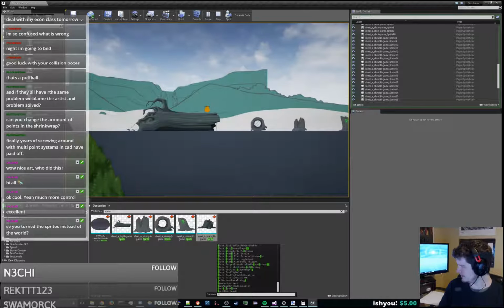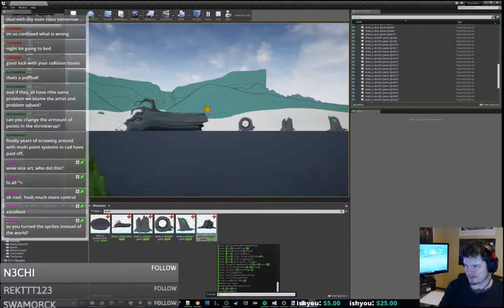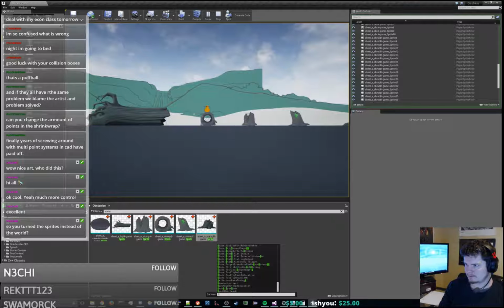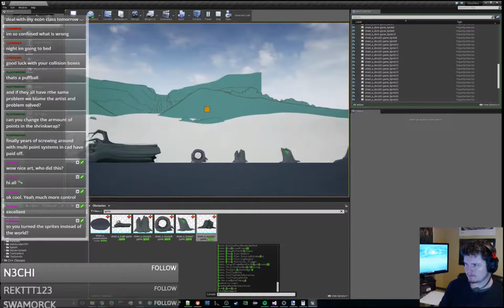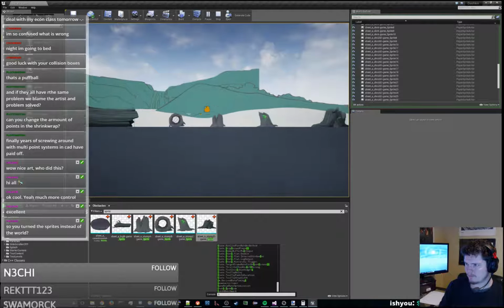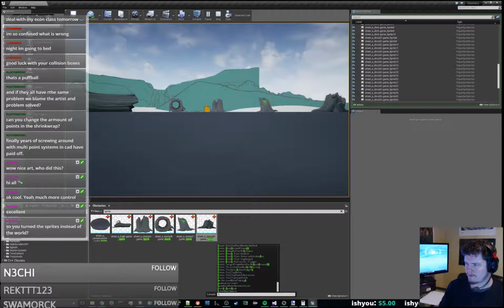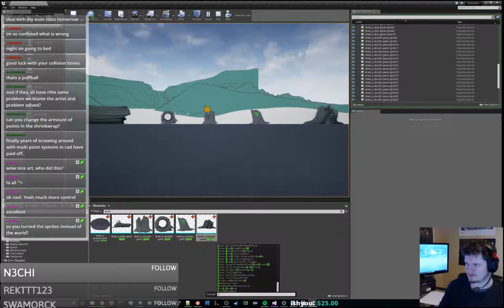And it looks like it's really important to make sure that the collision boxes are inside of the objects there. And having little feet on things doesn't seem to work too well.